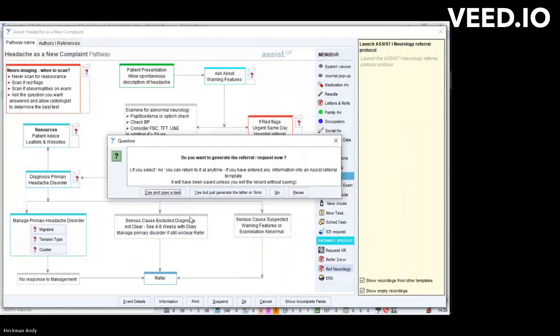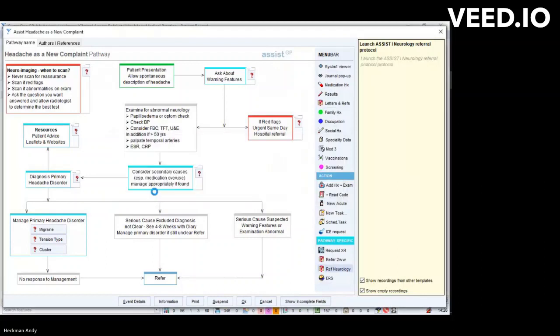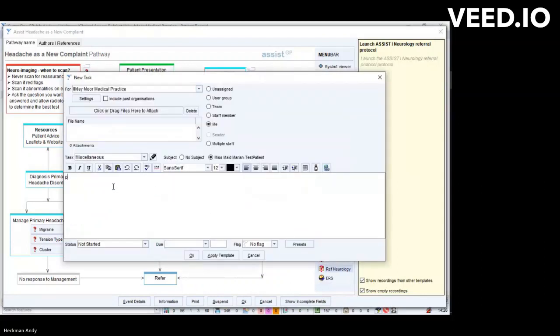When you click OK, you now have the option. You can generate the letter, or you could generate the letter and send a task for someone to actually send the referral off for you. So please see new referral, please action.